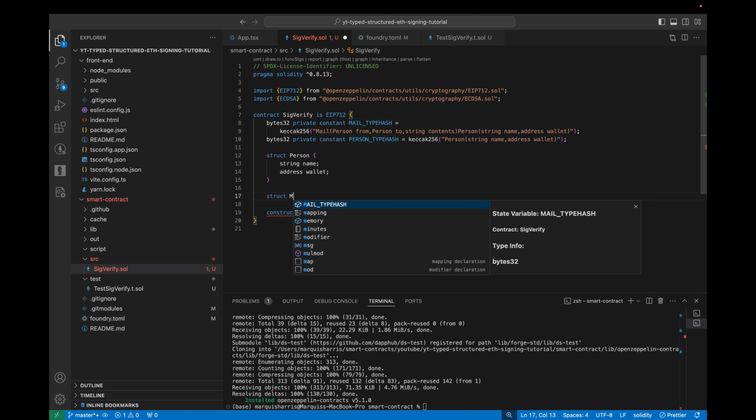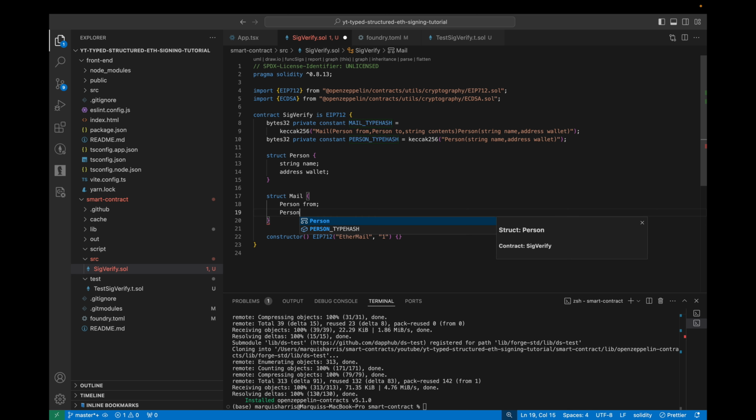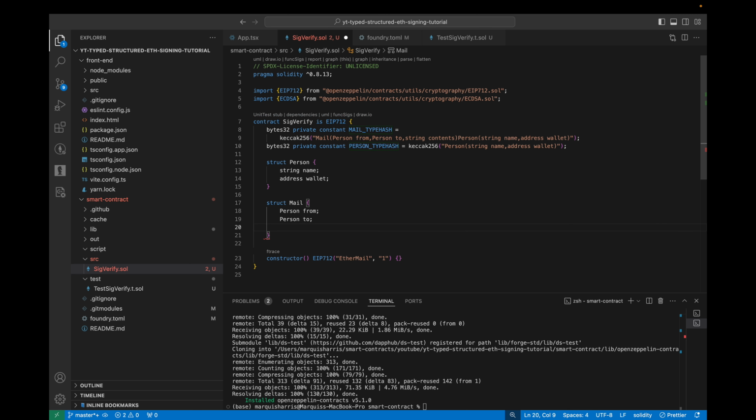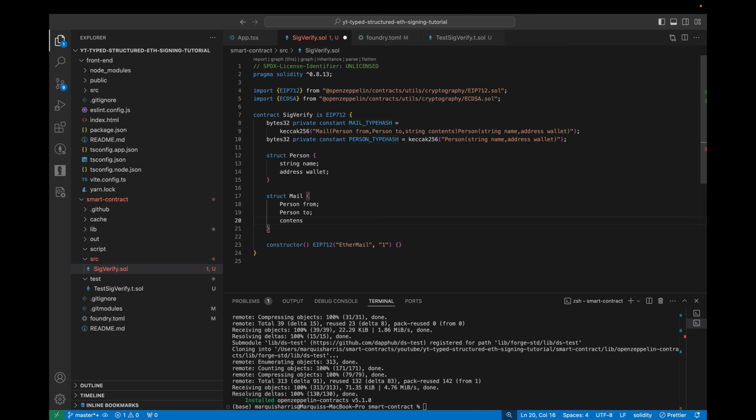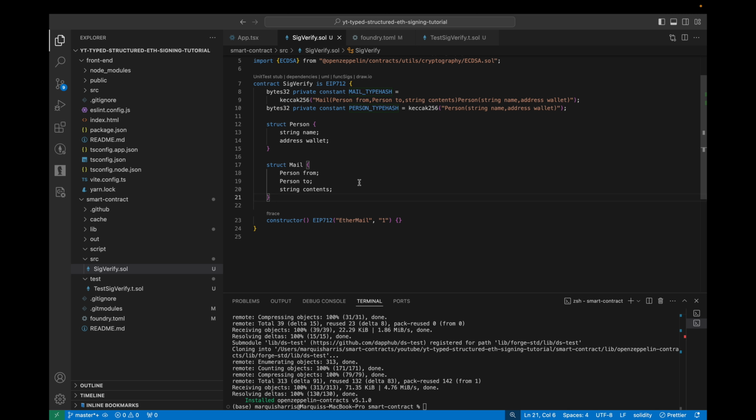Now struct Mail. If you remember, struct Mail is Person from, and then Person to, and then also string contents. Nice, and I put that backwards. There we go. String contents. Okay, so we have all that.